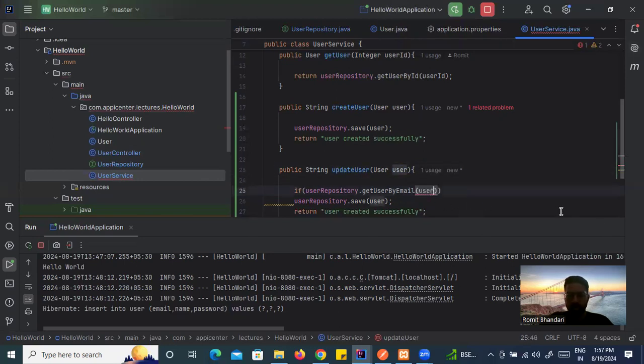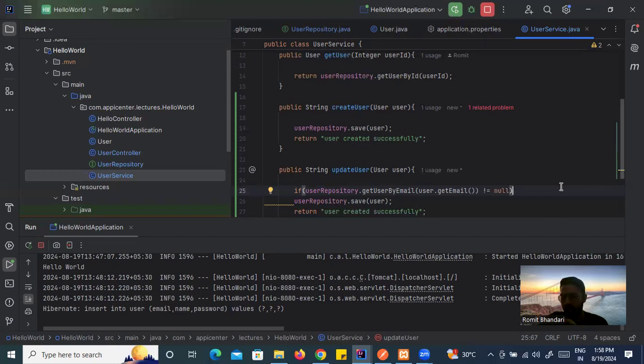In this case, we are using a get user by email function, and what we are going to do is do this and check for this condition. So if get user by email function doesn't give us a null, that means user with that email exists, and we can go ahead and change all the data for that user.